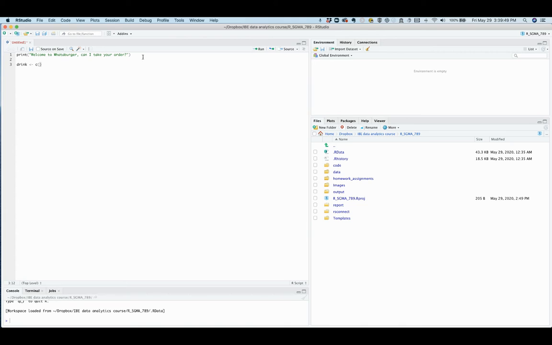This line of code tells R to store the phrase, I would like a Diet Coke to drink, in the drink variable. Similarly, the eat variable stores the food order.